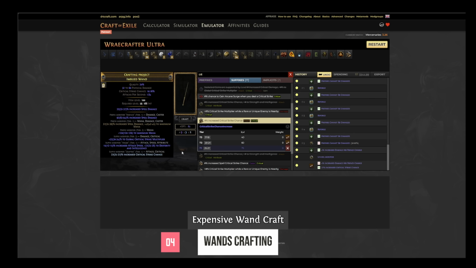And another thing is, if you fail the Unveil, you can always do prefixes cannot be changed and go for the annulment, and hopefully you hit the veiled mods, and then you can do the veiled exalted slam one more time to try and hit again and finish the craft. But otherwise, if you hit the crit multi, you are going to go back to reforge crit one more time. And overall, yeah, it's just very costly if you get unlucky. So good luck with the craft.